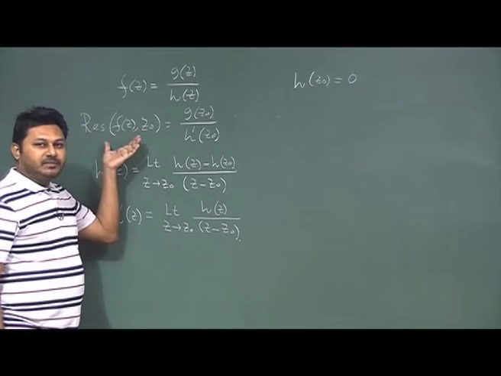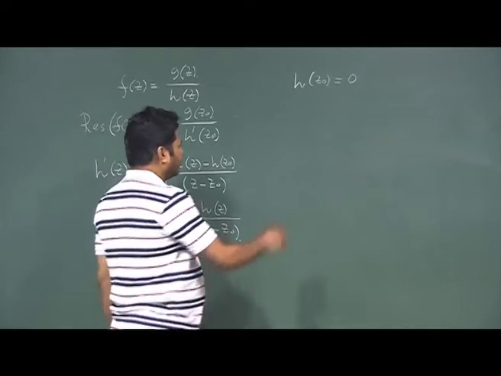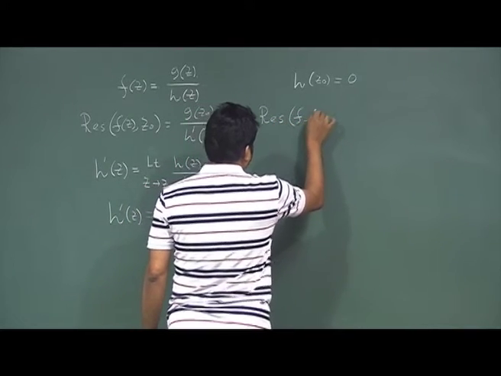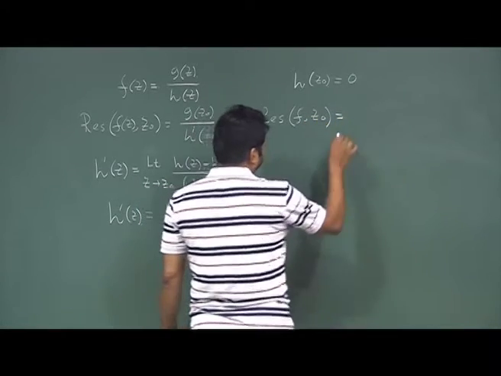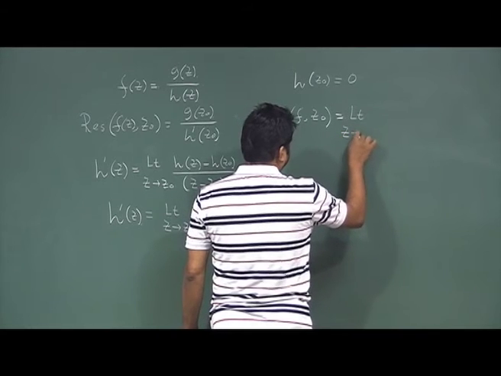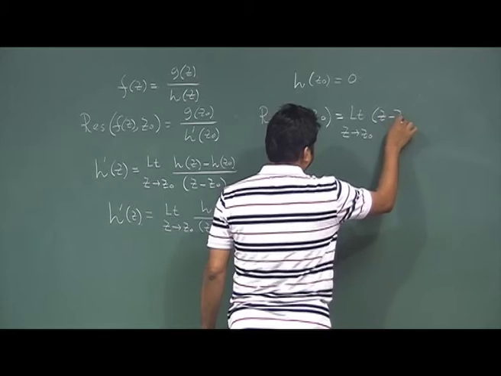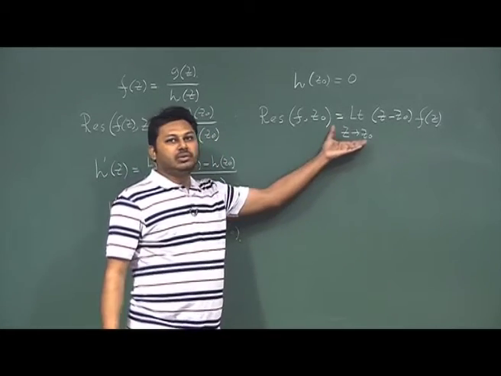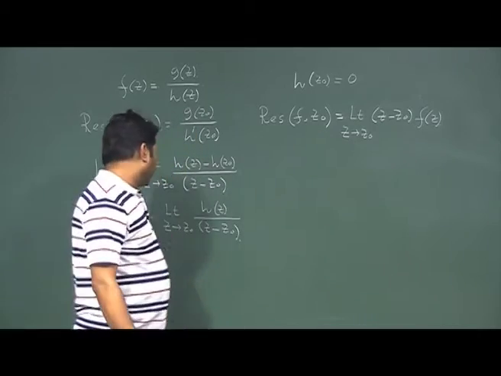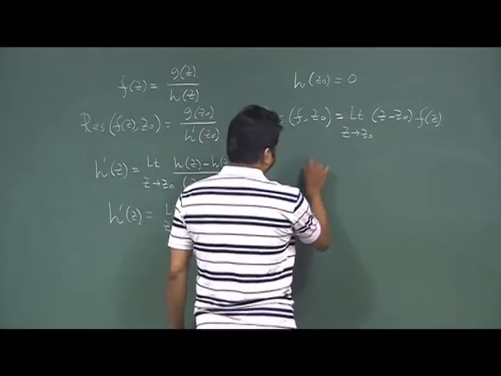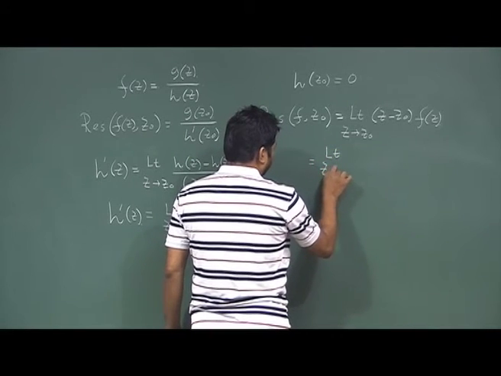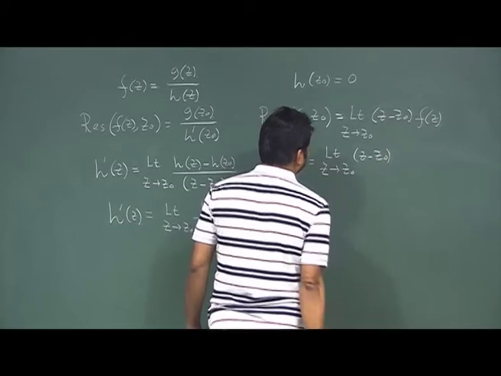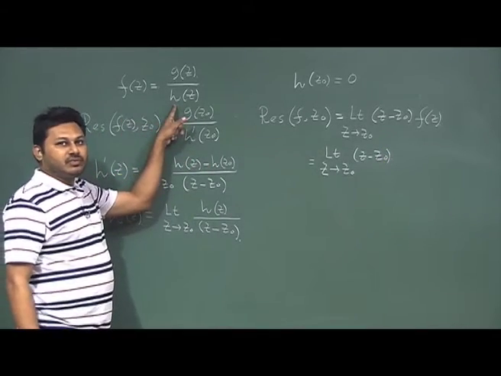Now from the concept of the standard recipe, the residue of the function at z_0 is nothing but the limit as z tends to z_0, the same thing I am writing once again, which I had erased a few minutes ago. If I use the formula blindly, this will be the formula for finding the residue. Now I have something extra in my hand, and f(z) is given in some form. So let me write down f(z): (z - z_0) times f(z), and my f(z) is the ratio of these two functions. So I am going to write that.